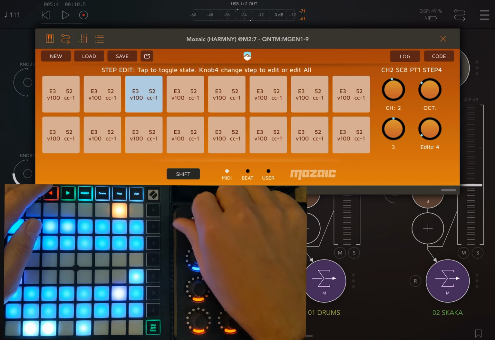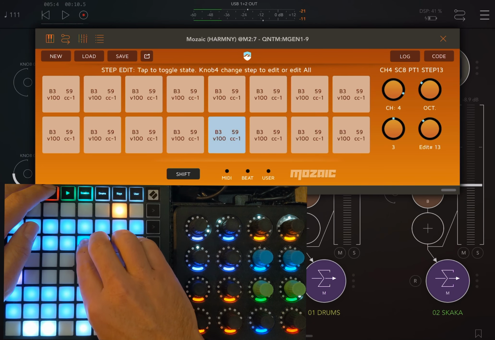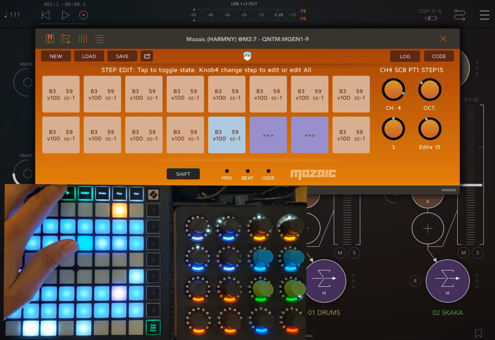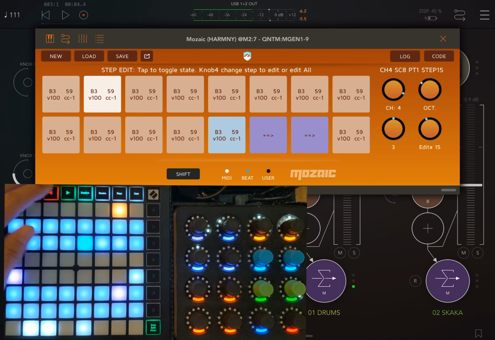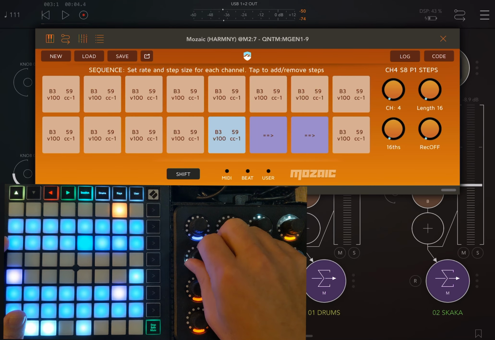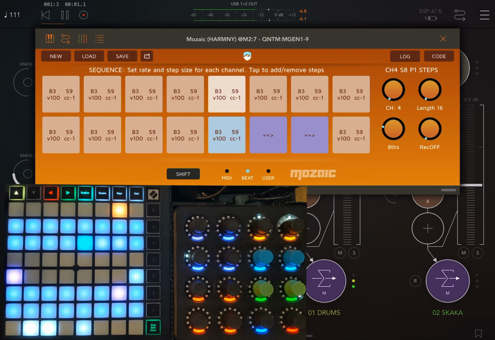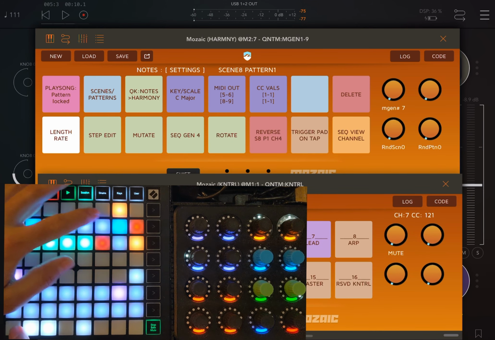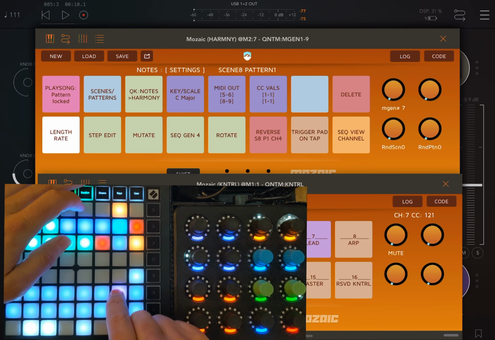Okay, go to channel 4, and let's just put in a couple of notes in the 4th beat of the bar. And let's just reduce the length of that one touch. The rate, reduce the step rate. Okay, so that's fine for this demonstration. Let's bring back the lead sound.